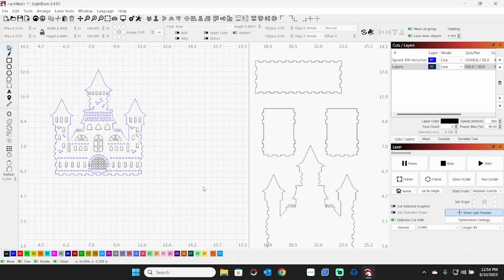Okay, I measured the thickness of my material, and although it says it's 1/8 inch plywood, it actually measures 0.11. So that makes a difference on some of your tabs. So this file was set up for 3 millimeter plywood. This plywood measures 0.11 inch or 0.27 millimeter. I'm not going to make any changes here. You could change the tab depth, but I don't think it's going to be necessary to do that here. I think everything should fit together just fine.